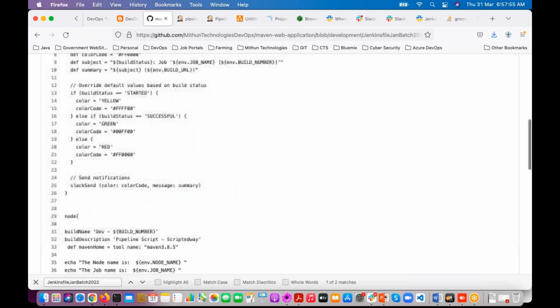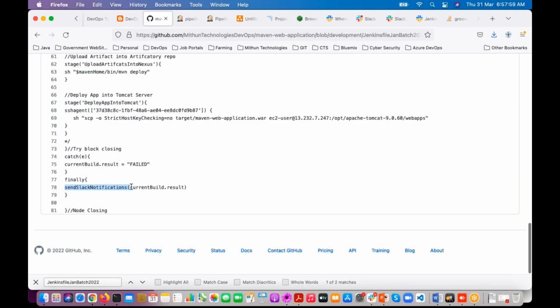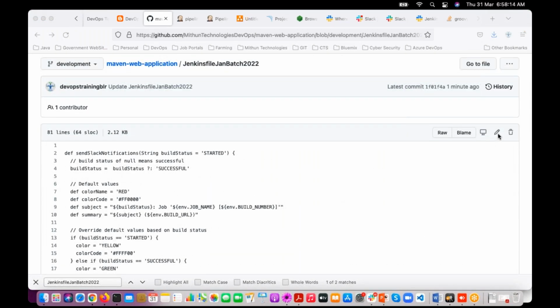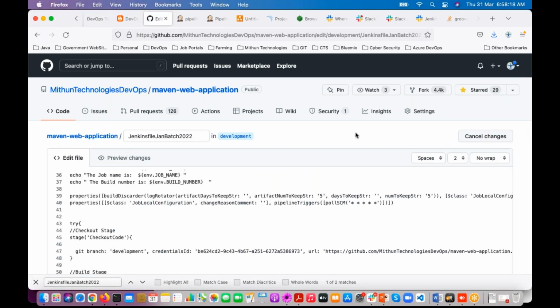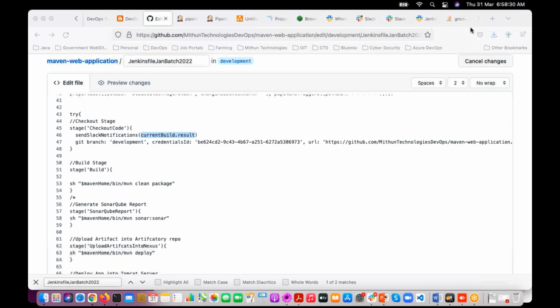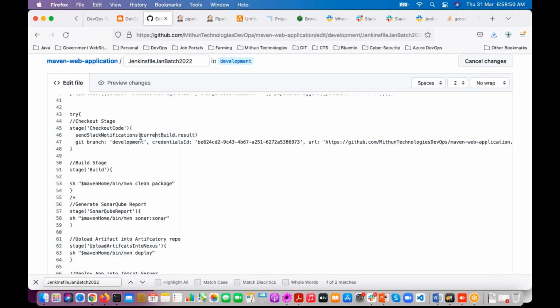Okay. So go here. This function you want to call. Here that status we are getting dynamically. If you copy paste this value here, we'll get an error. Why? Because this value is not available initially. It will be available only once the build is over, then we can identify whether it is a success or failure or aborted. So initially we are not going to get it. So I'm going to hard code this value.